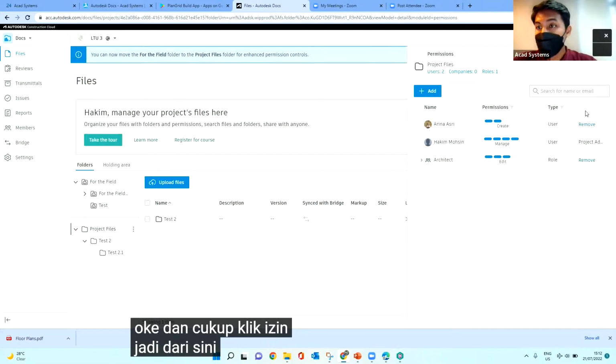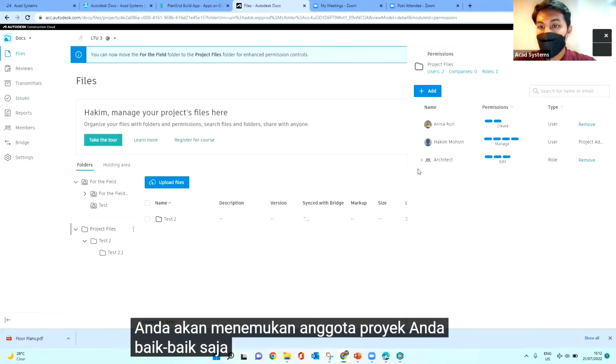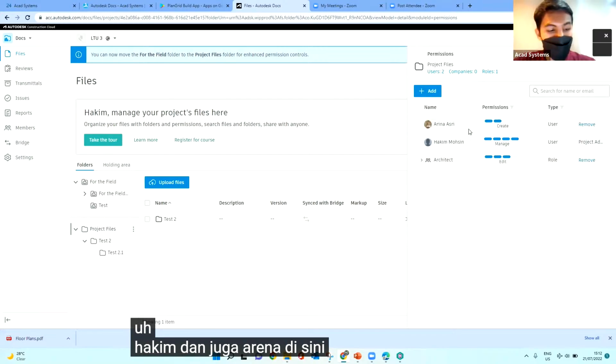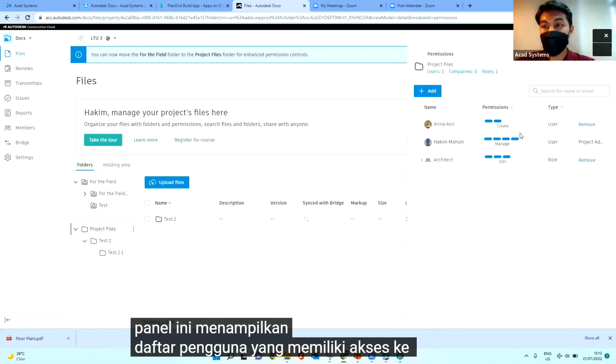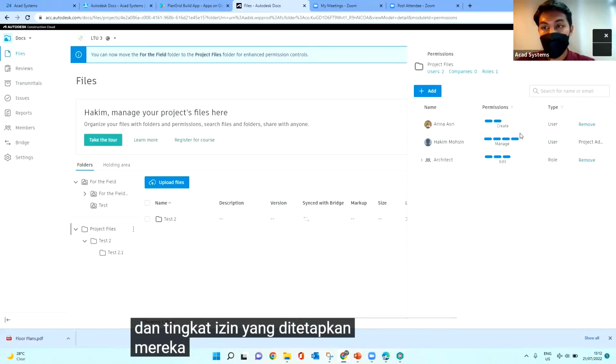From here, you will find your project members. Like here I have Hakim and also Arina as project members. This panel displays a list of users who have access to the folder and the permission level assigned to them.